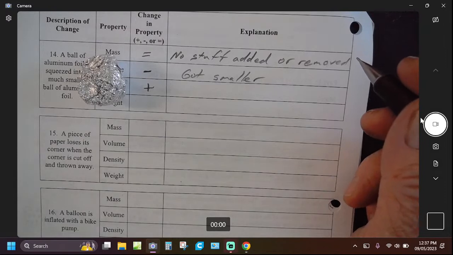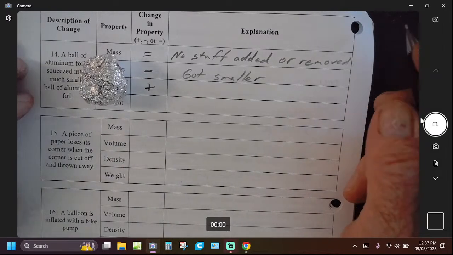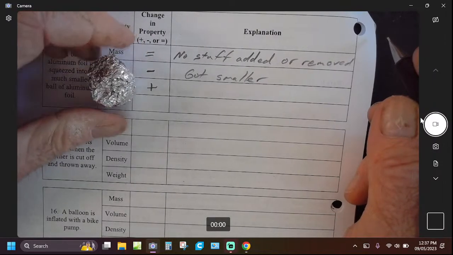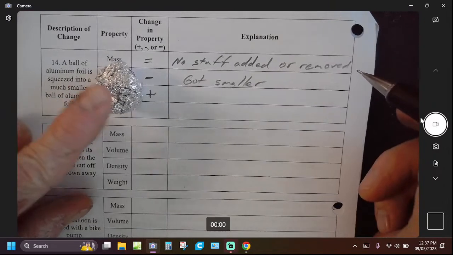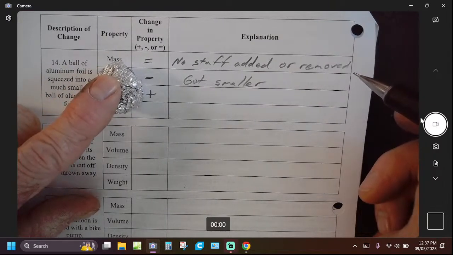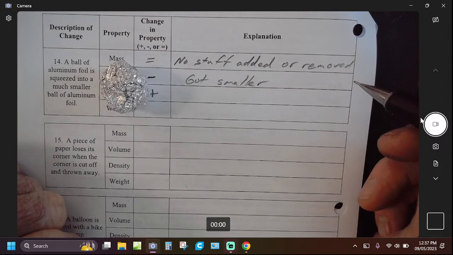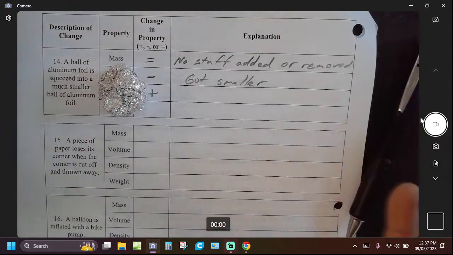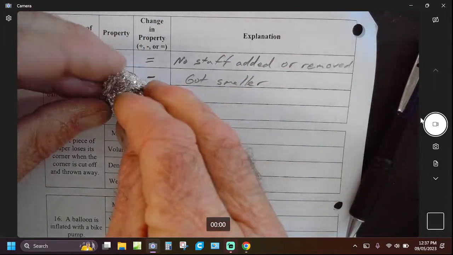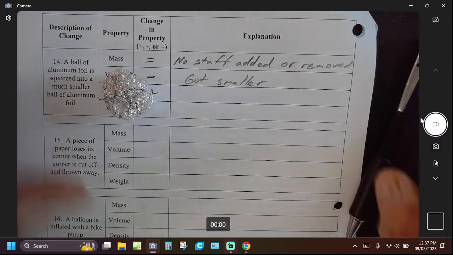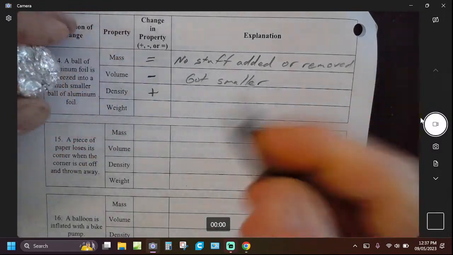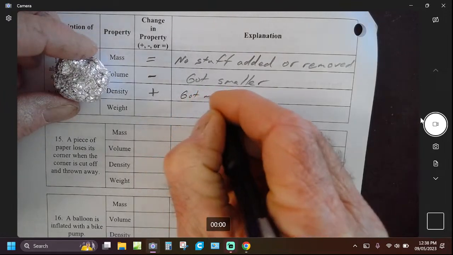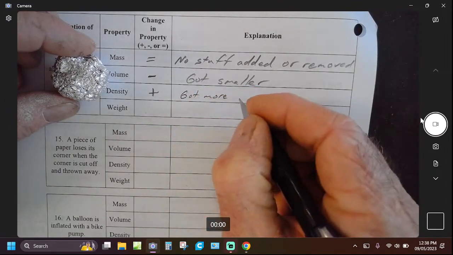So what's the key word with density? What's the bold word on the other side? Anybody? If you look back at my definitions, it's the crowdedness of it. So if you lived inside this foil ball, would you be more crowded or less crowded than before? You'd be more crowded. So density is all about how crowded things are. If you compress them, you make them more crowded and you make them more dense. You can use math to calculate it too, but we're not going to get into the math too much. I'm going to say it got more crowded. And I'll say more crowded inside.